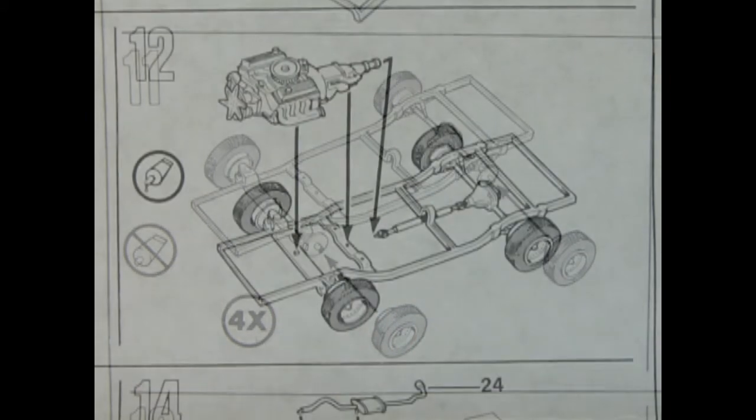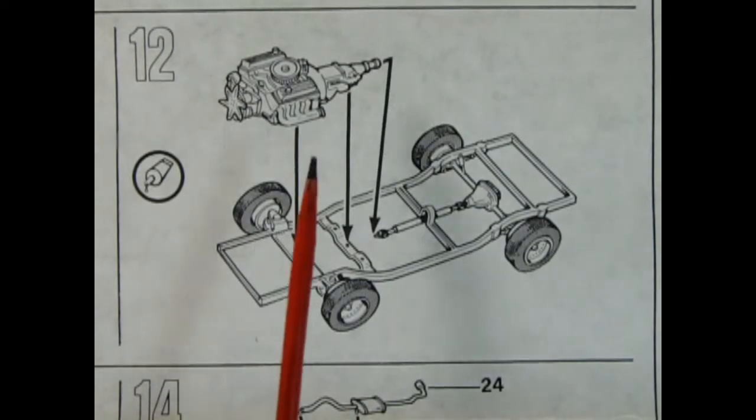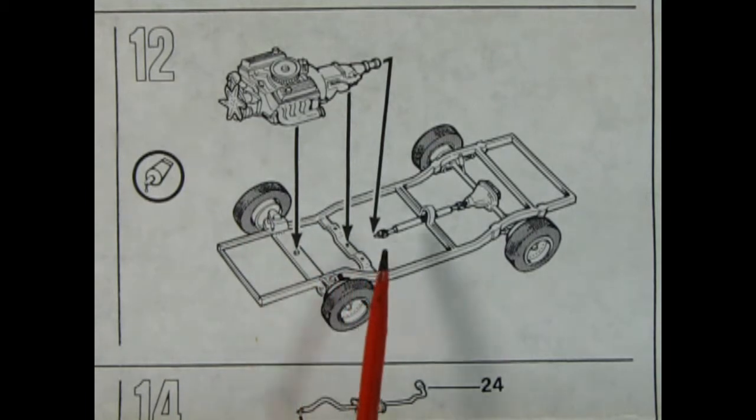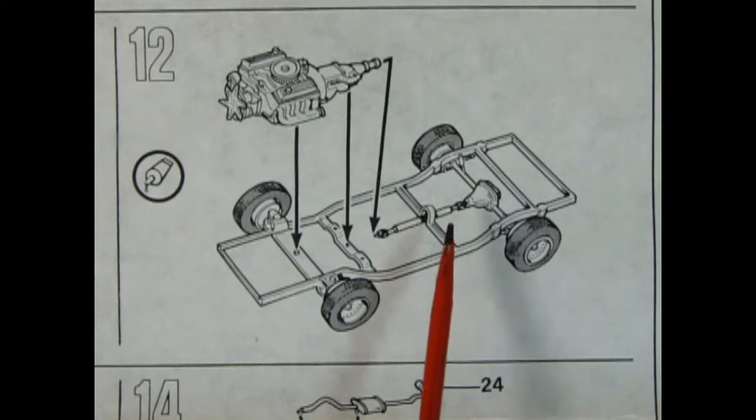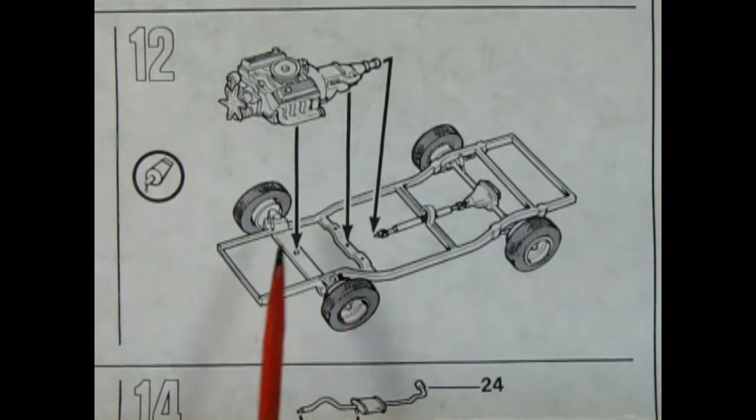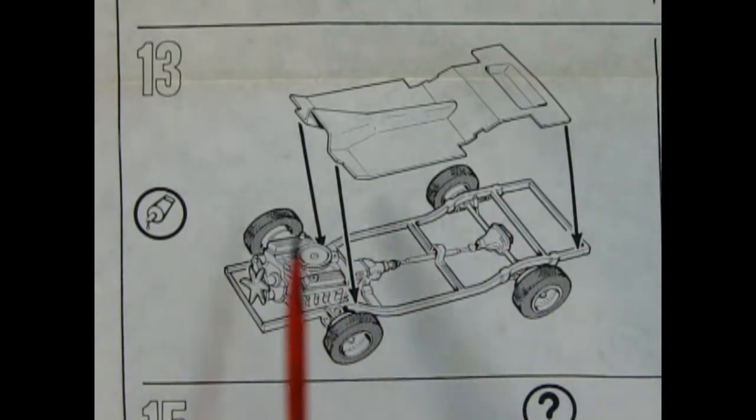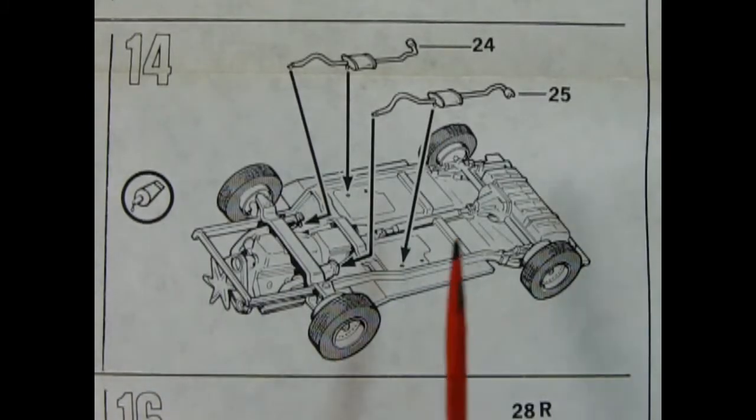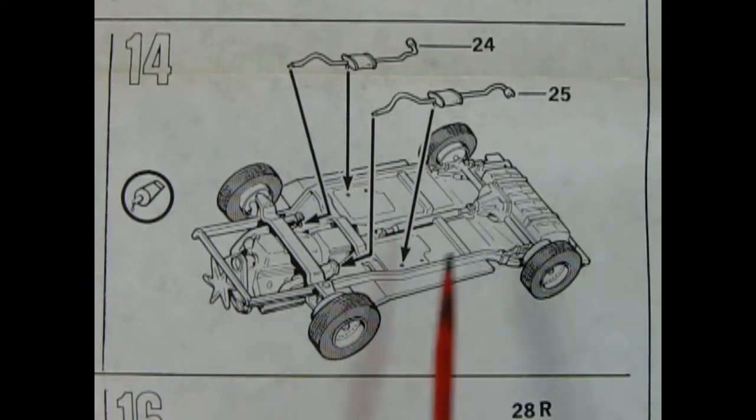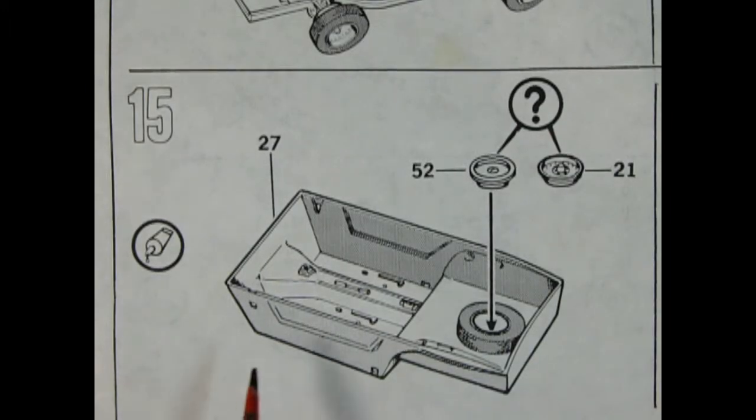Panel 11 shows our wheels being glued onto our axles. Then we drop in our awesome Chevy 454 big block and we hook it up to our rear drive shaft here, which adds it to the differential. Notice that the drive shaft goes through the loop here on the frame. Our next step is to drop in our floor pan onto our frame. Then you turn the whole assembly upside down and glue on your exhaust pipes.